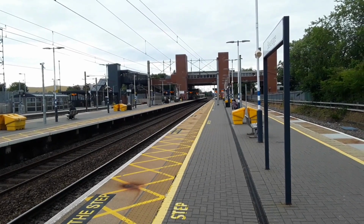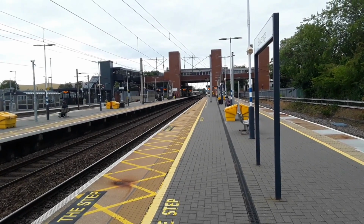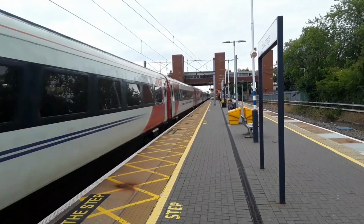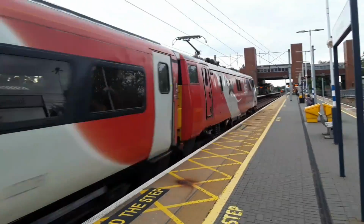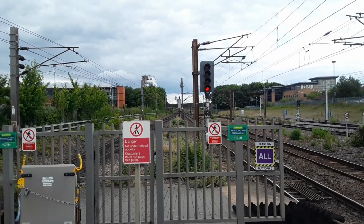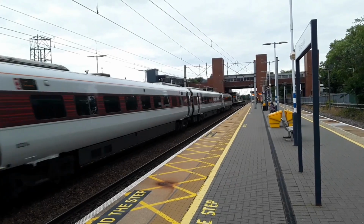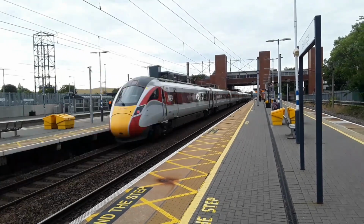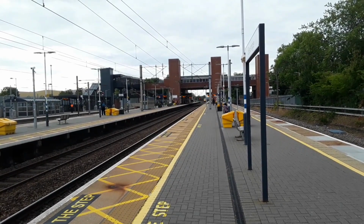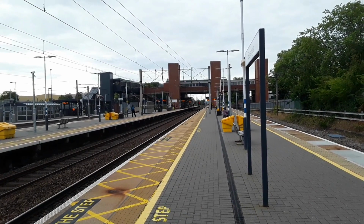Okay, the next train to pass by is going to be an LNER 225 set going from Leeds to London King's Cross. So leading the way is 82214 with Flying Scotsman 91101 on the rear. Really giving it a shove. Right, there goes 801214 with an LNER Azuma service from London King's Cross to Newcastle. Once again, I was distracted, so I didn't notice it until it was right on top of me.